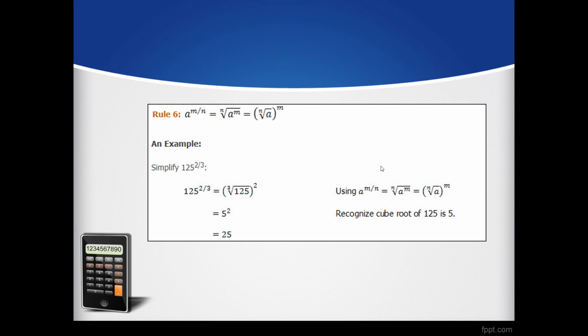Okay, another example. For example, 4 raised to 3/2. Your n here is 2, so that's the square root. The square root is easily understood if you do it like this: the square root of 4 cubed. That is equivalent to 2 cubed. That's 2 times 2, 4 times 2, that's 8.